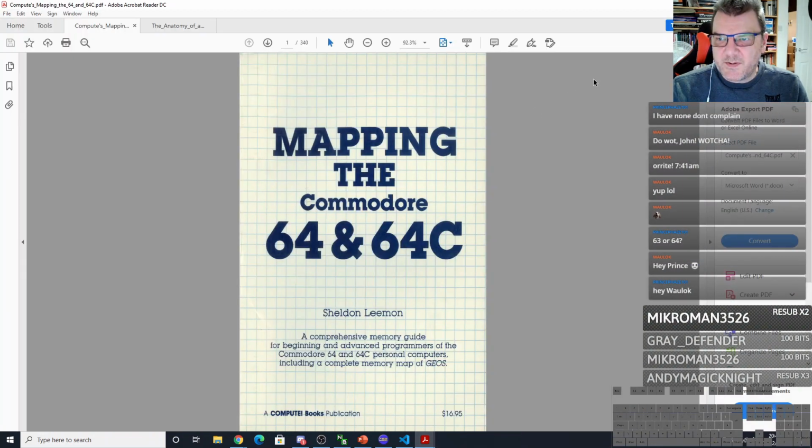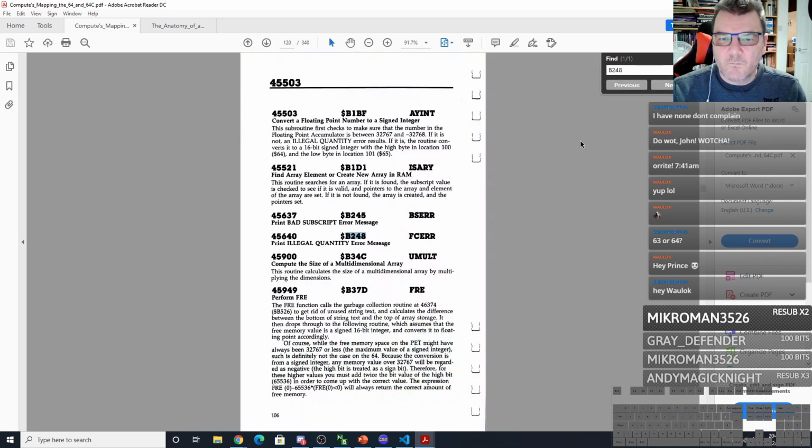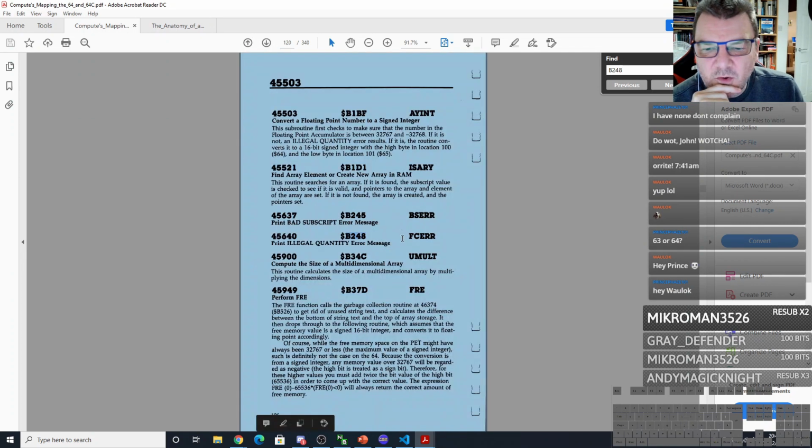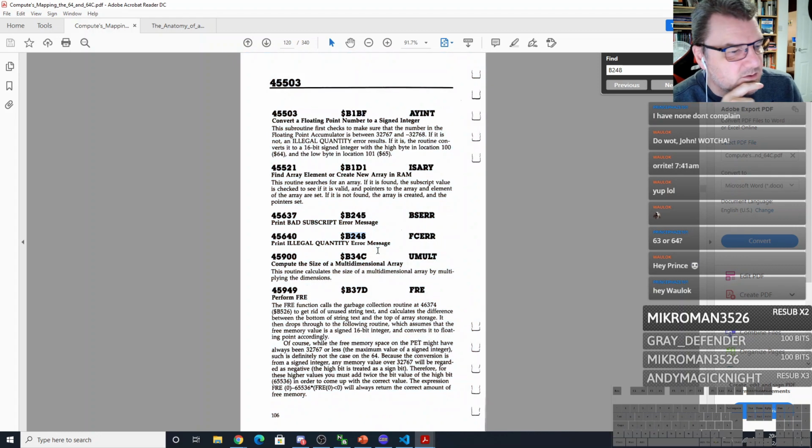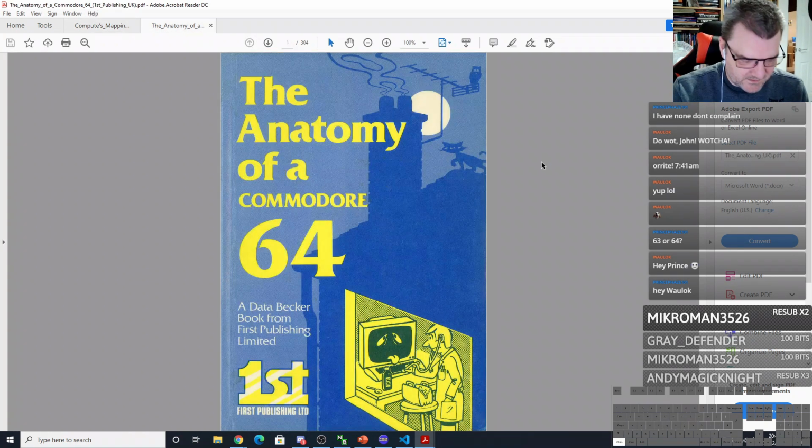So if we go to mapping and do find, there you go. This is the routine, right? It prints an illegal quantity error to whatever device is currently open. By default, it would be the screen, yeah?